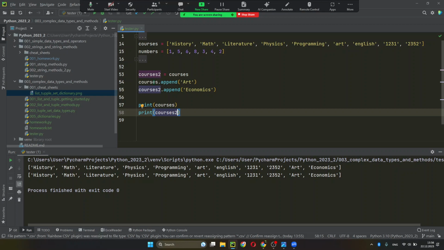If we check the code, I'm 100% sure that I appended art to courses variable, and I appended economics to courses 2. So what I expected it to do is appending art to the first one and appending economics to the second. But I have both appends worked for both lists.